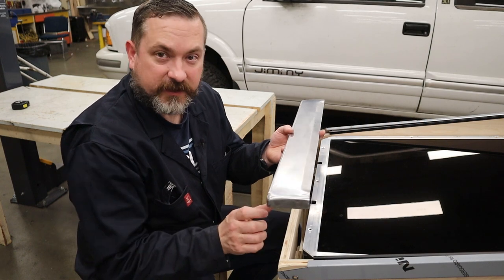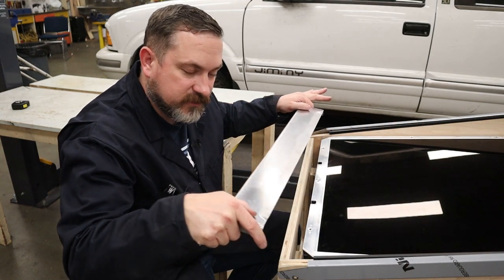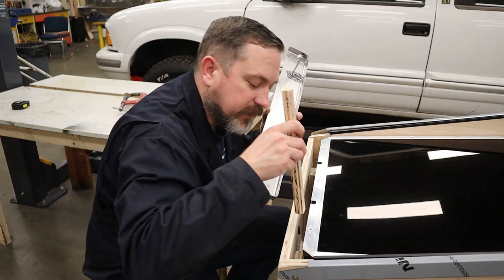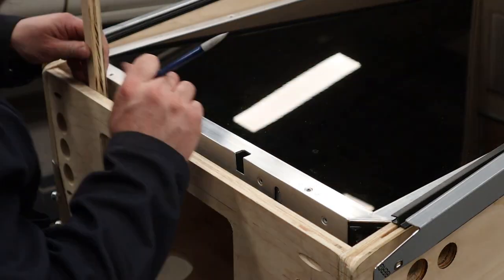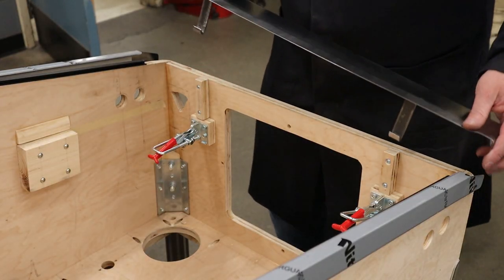I just have to make sure I don't make it too big, because you won't be able to just lift up at that point. You have to go to the side a bit to get the J-hooks to come back and go out. So a little piece of 3/4 inch plywood, something like this, cut it to go right where this sits. So I'm going to do that now. Now that we've got these blocks in here, let's do a little test fit.